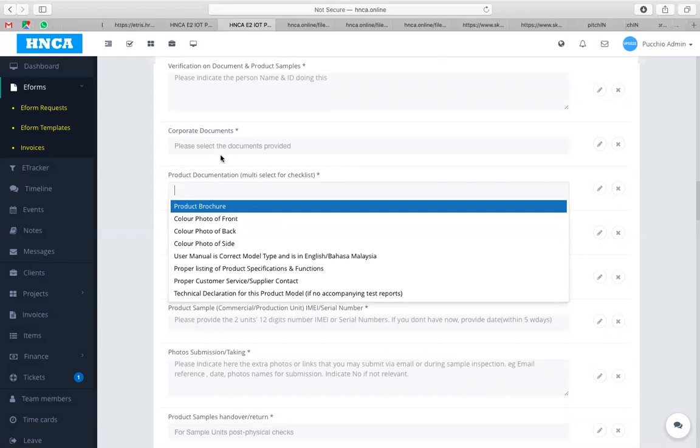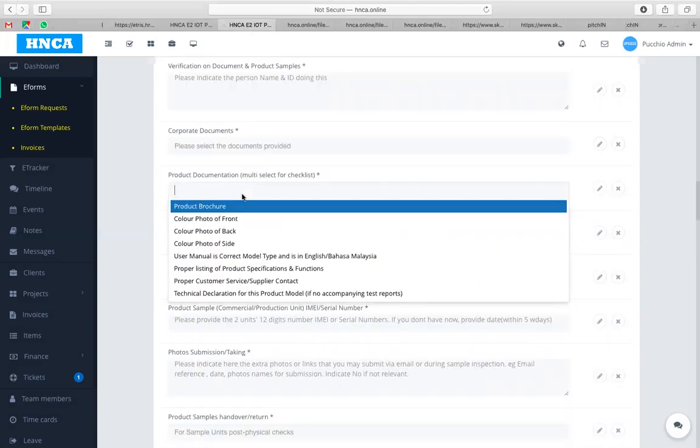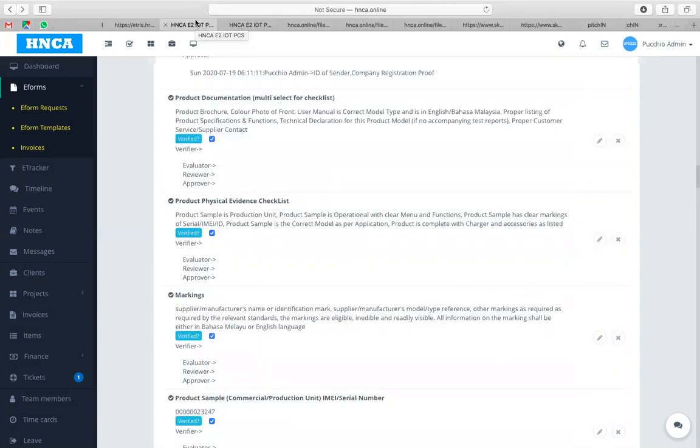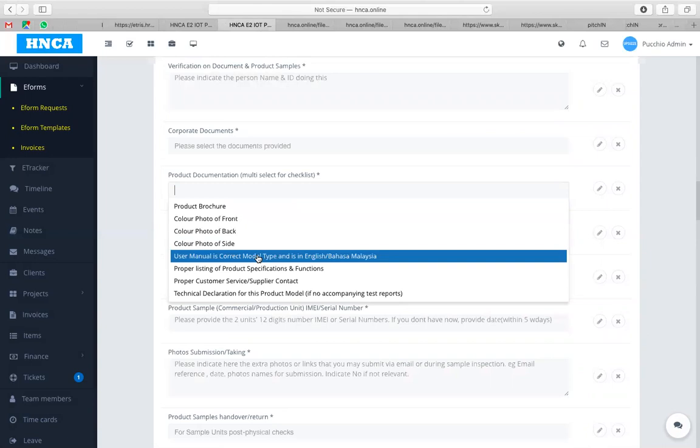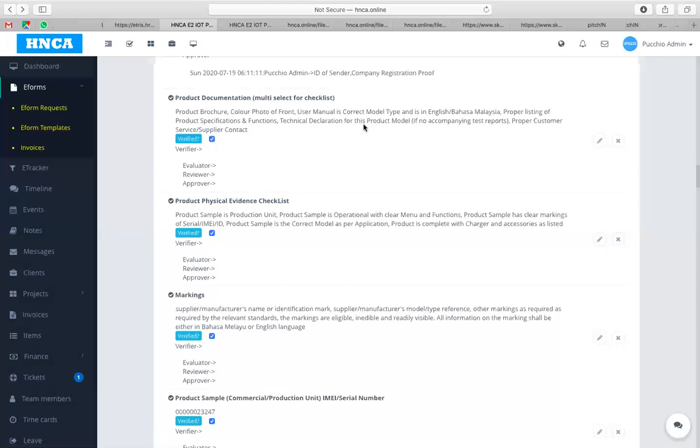Okay, product brochure ada. Then you compare dengan here. Product brochure ada. Color front. But here tak ada, dia tak ada back and side, tak apa. Because you have to give the reason lah. If kalau MCMC tanya you, because dia kalau ada color brochure, memang sudah okay punya, tak payah punya. So this one is considered extra. Alright. Then you click under here. User manual betul ada tak? Tadi ada kan? Specification and function ada tak? Specification and function ada tak? Ada kan? So of course you also need to check the attachment.